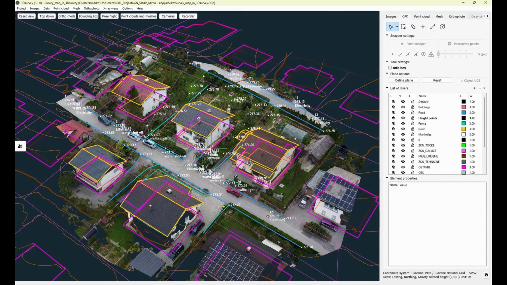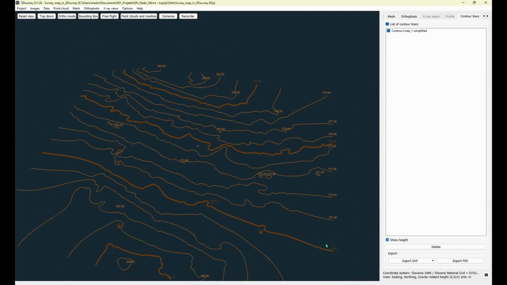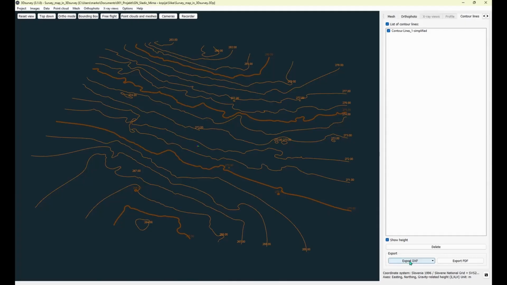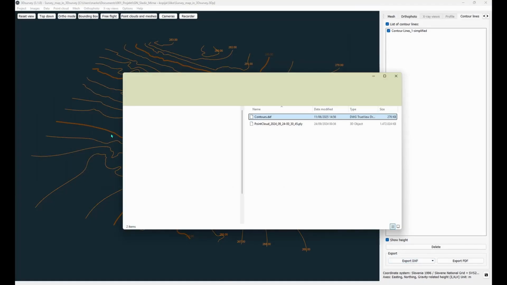I would just like to show you how to save all those results or outcomes to specific file formats. First, if you would like to export all this data to third-party software, what you can do, step by step, first the contour lines: you can go export DXF, you can export them in 2D or 3D, contours, save, and that's it.